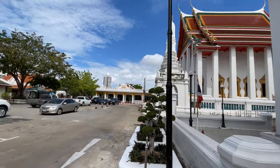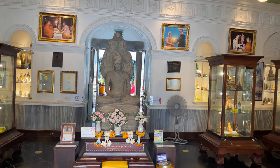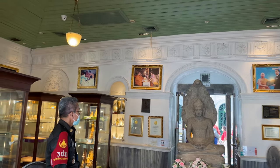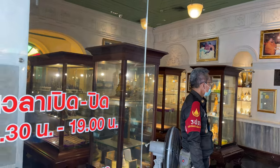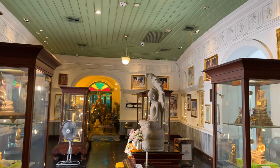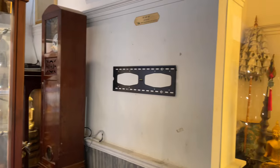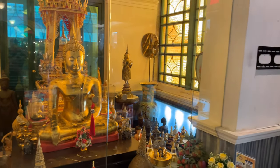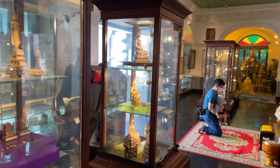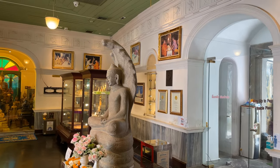There's supposed to be a museum here, so let me see if I can find it. Okay, so this is the main Buddha that they found in the restoration. Quite a bit of stuff here. The security guard is there to make sure nobody hacks off with all these. So beside the museum, they have a bunch of the little stuff that they recovered after they renovated the stupa. So we have some of the Buddha images, lots of the amulets and all the little stuff that was left. And what's impressive is this Buddha right here was found in the stupa when they renovated it.